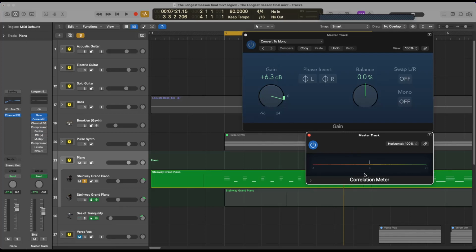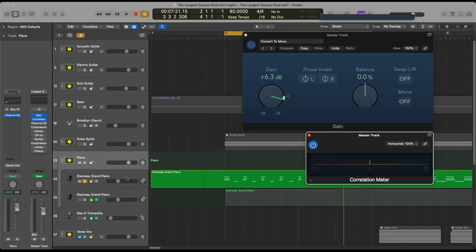So how does this correlation meter work? What does it do? Well, it doesn't really do anything to your sound, but what it will show you is if your sound is in phase or not. The meter will activate once it hears a signal, and if the meter is bouncing from the 0 to the +1 over here into this green area, that means that your signal is in phase, and it will translate well to a stereo mix. It will translate well to mono as well. You won't be missing any information. You won't be missing any low end. It'll sound nice and full, and you won't run into any issues. If it's between 0 and -1, as you start to get into this red territory, it means you've got a problem.